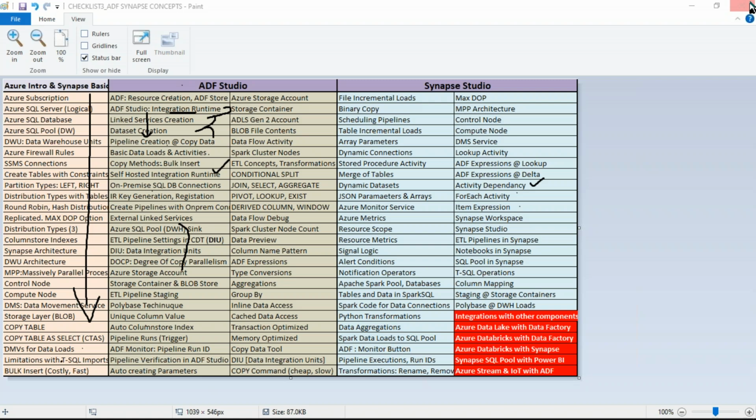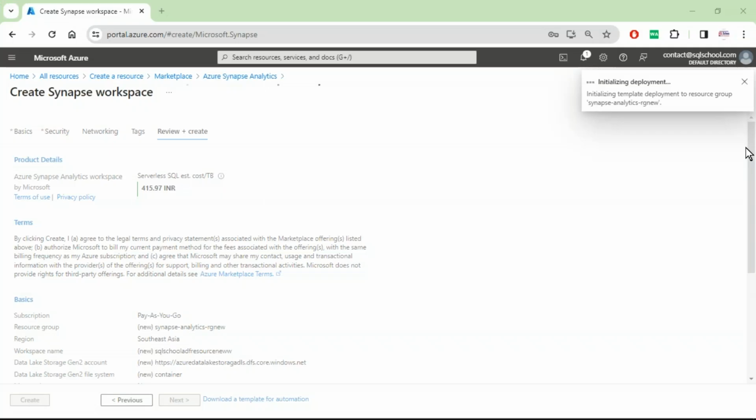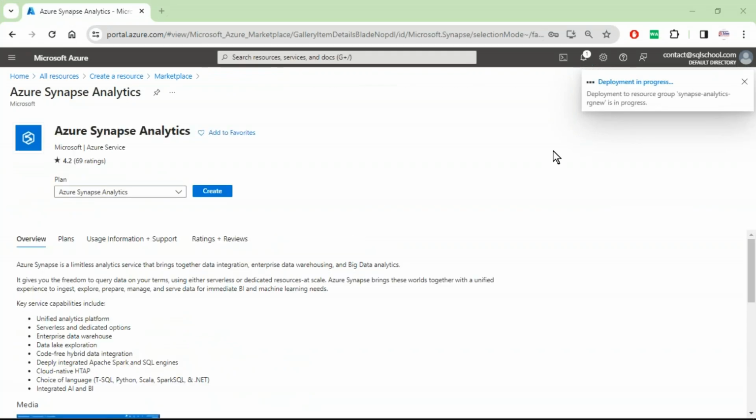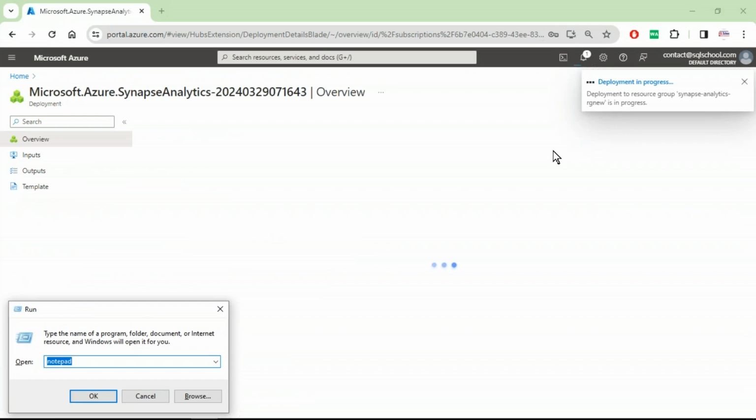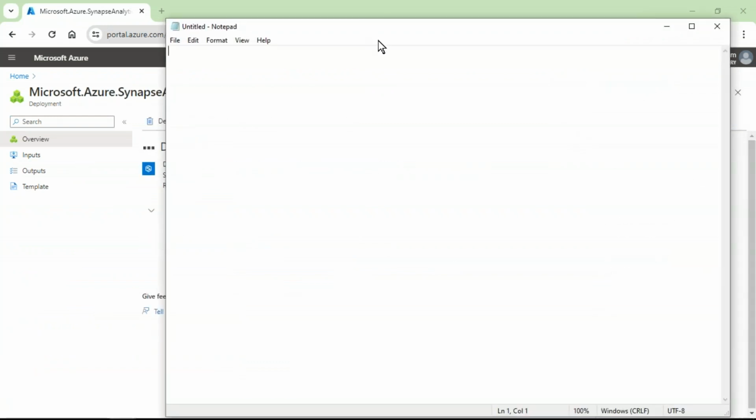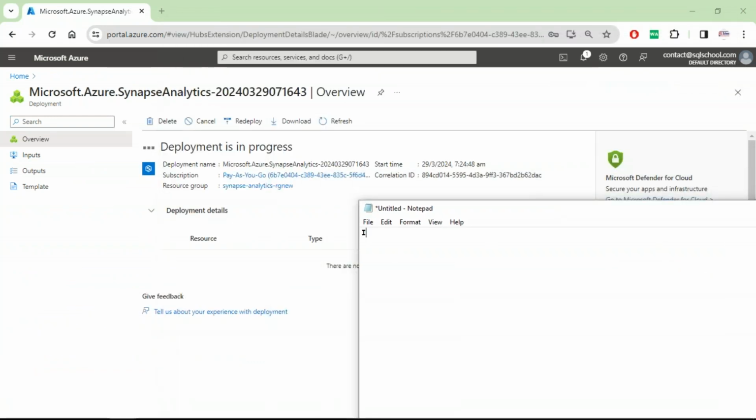With all this content, let's move on to our next item. Let me create the Synapse workspace. Let's move on to our pending items from our Data Factory Synapse module. We need to learn inline datasets, cached datasets, and then the concept of lookup and cached lookup.